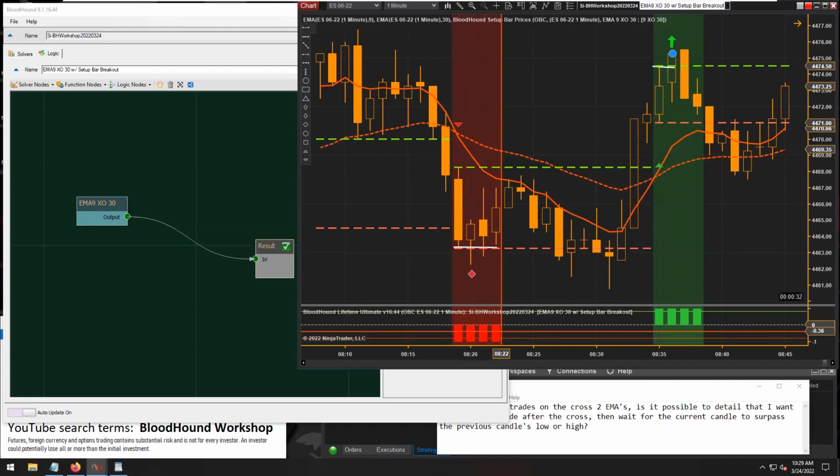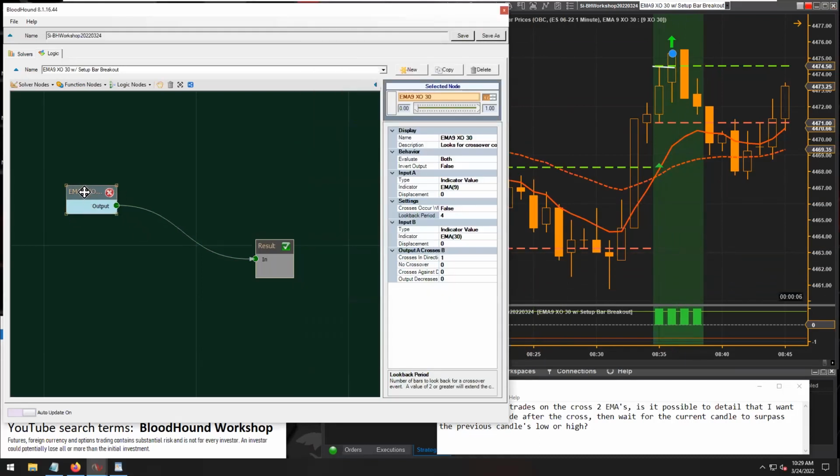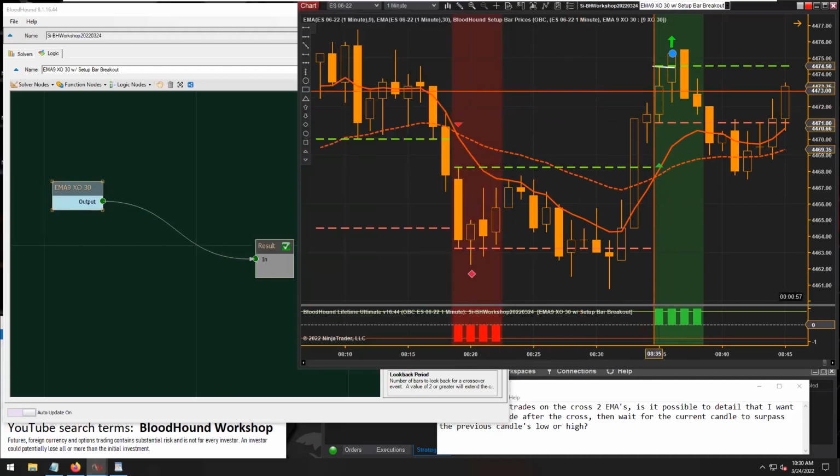So this establishes our 3 bar limit. So we're giving the market 3 bars after the crossover. We're giving it that 3 bar limit as a chance to break out, or break below or break above. So that establishes how many bars after the crossover we're limiting this system to. So there's that. And so now we can do the comparison.